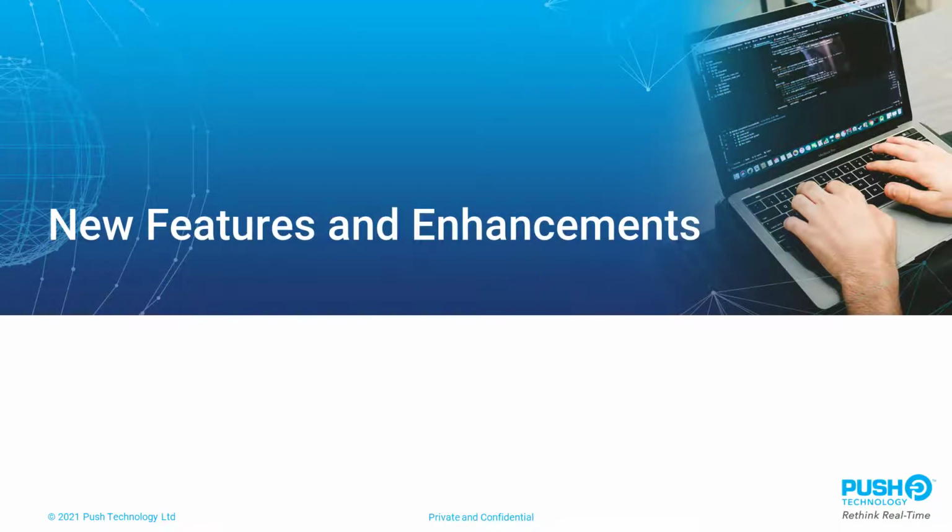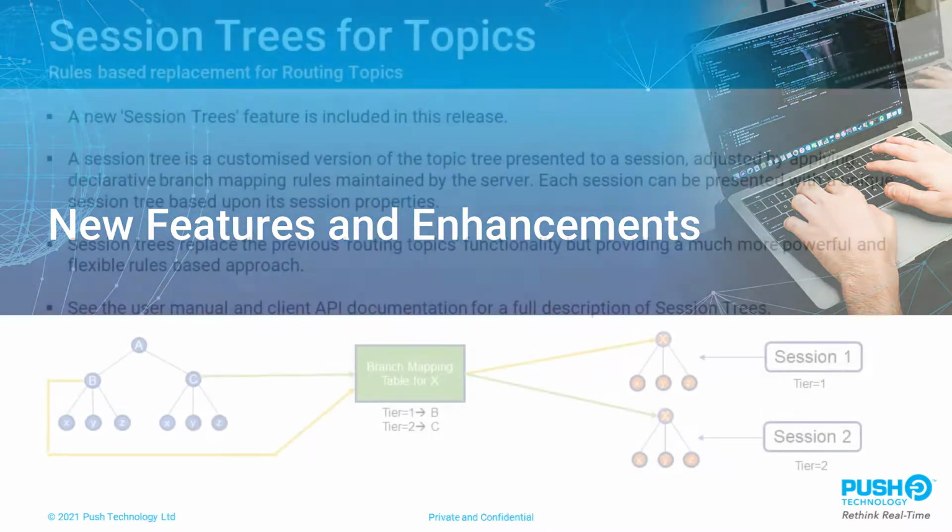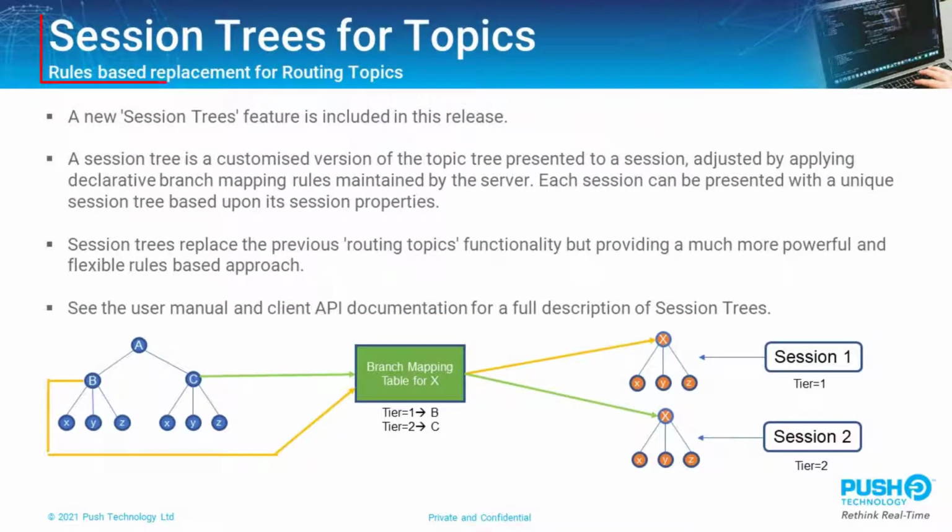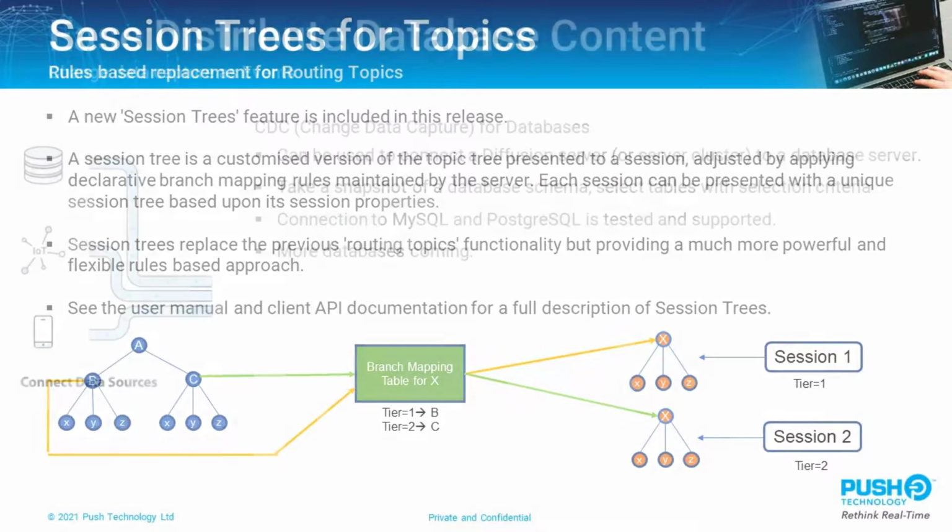I'm very excited to tell you about the new features and enhancements in 6.7. A major enhancement in 6.7 is the introduction of session trees. Session trees provide a customized topic tree for every user. They provide a much more flexible approach for personalization than the previous functionality offered by routing topics.